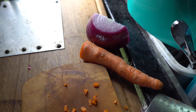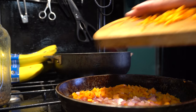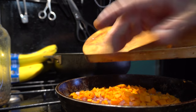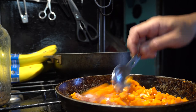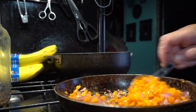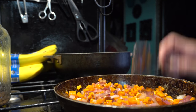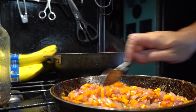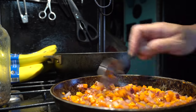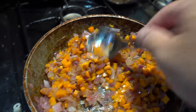I only had to use half an onion and half a carrot. It's diced up. Time to add it to the pot. Alright, I'm going to let this saute for a minute and then I'm going to add in the sausage.